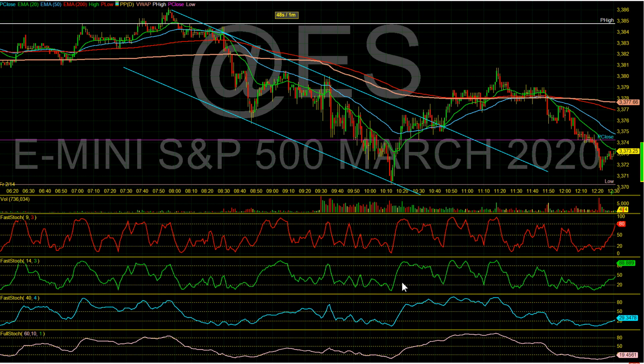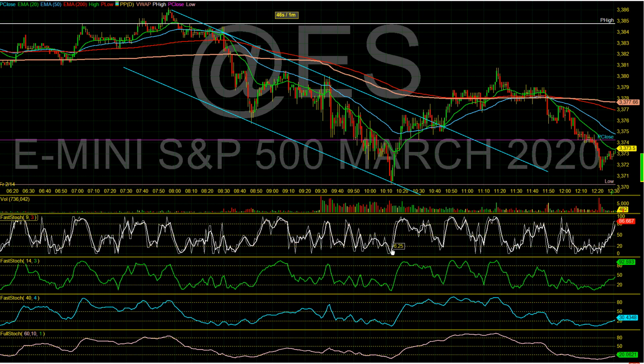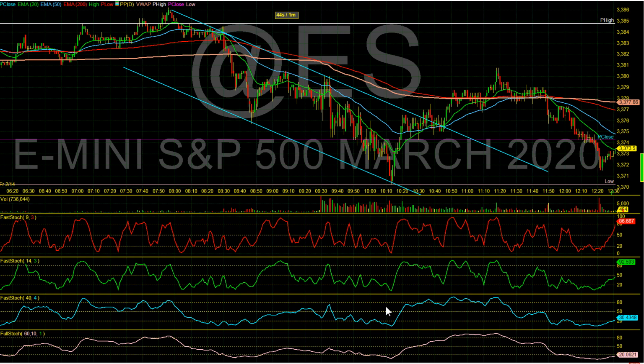Years and years of developing the time frames and why I use the time frames and everything else about them. Either way, when you have a 1, 2, 3 pattern and you have price coming down to the lower channel line, and you have a triple stochastic setup, you have a bounce area there. You have a definite bounce area there that you want to concentrate on.